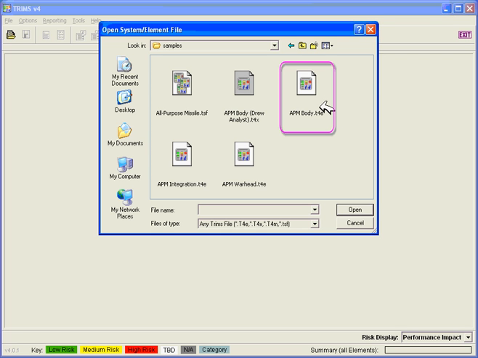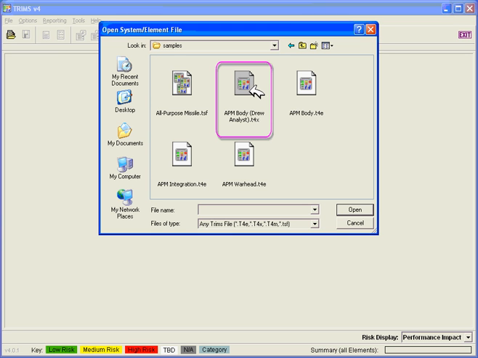This icon here indicates that this is an element file, which means it is a risk assessment covering a single area. It might represent the entire project, or it could be just one element of a larger system. This icon identifies a system file, which is essentially a collection of element files. If you are working on a large project consisting of several element files, a system file makes it easier to open all of the elements at once.